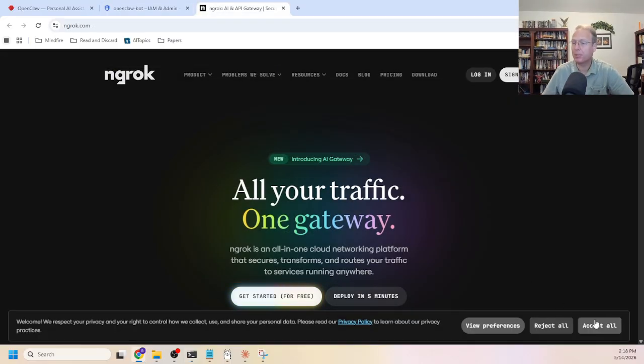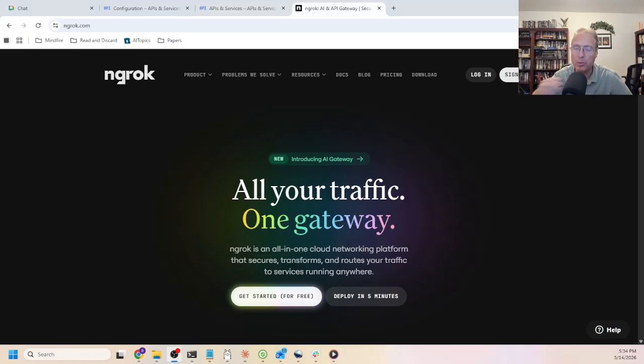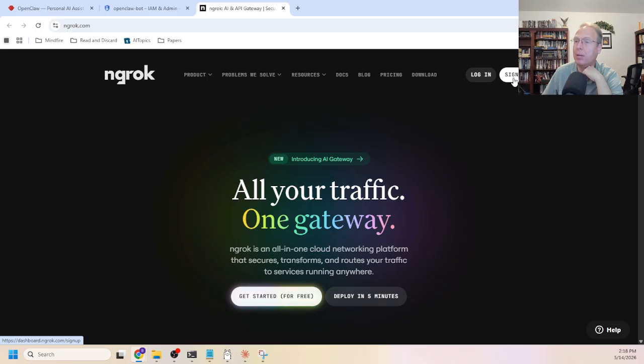Okay, so apparently to make this work, I'm going to need ngrok. I should have explained this better when I was recording this, but ngrok is software that allows you to receive calls from the internet to your local box. So it's necessary software that's going to sit in between you and the internet so that you can interact with OpenClaw. If you're going to be able to send messages from your phone or from Google Chat or something like that, then you have to have ngrok installed. So I'm going to go through the ngrok install, and because I never got Google Chat working, I was never able to actually confirm if this worked or not.